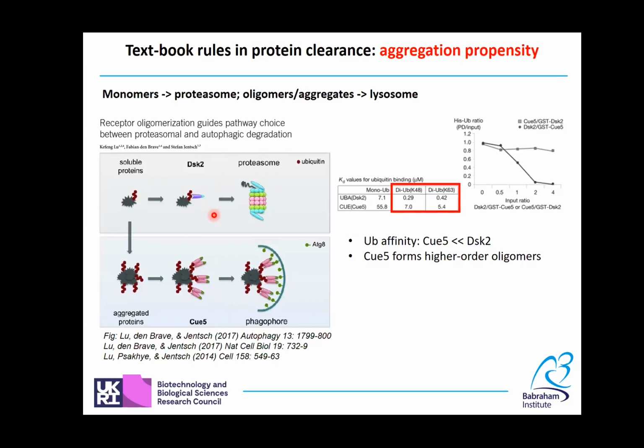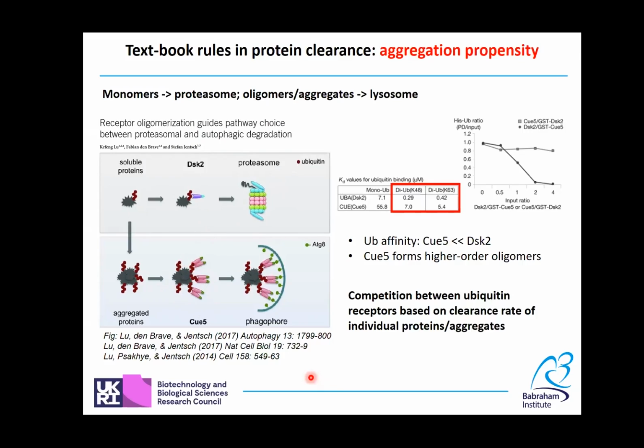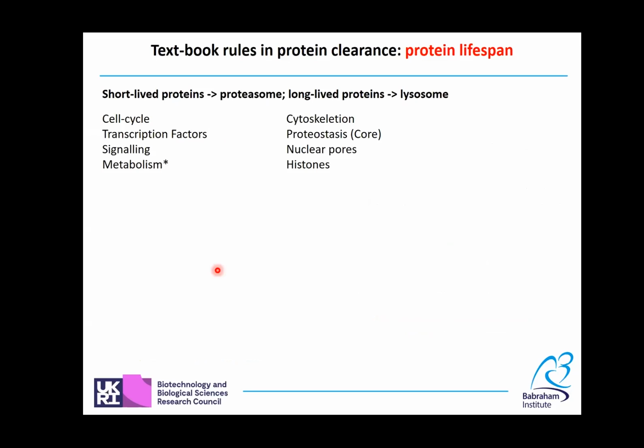And so you can now imagine a scenario where if the ubiquitinated protein persists in the cell for long enough, either because the proteasome isn't working and is overloaded, or because the protein itself that's ubiquitinated has the propensity to aggregate, now you can have these higher order oligomers forming on the ubiquitinated aggregate. And instead of having efficient proteasomal degradation, you now see a shift in avidity to preferentially bind Q5 oligomers and send it to autophagy. So I think this is just a really elegant example of how the examples I've given earlier, where co-chaperone competition and residence time can really have a role to play even much later in triage than the folding versus degradation decision.